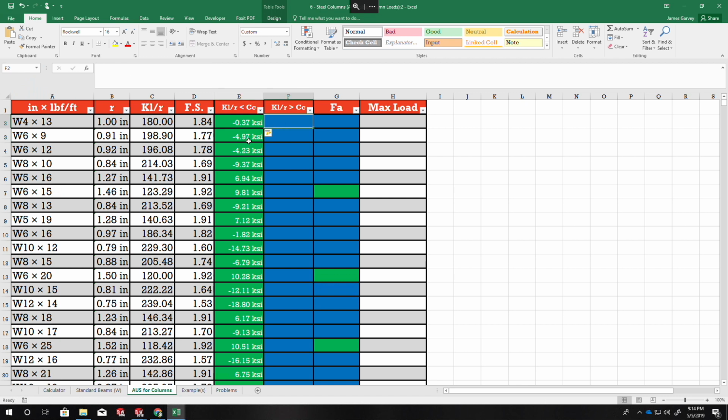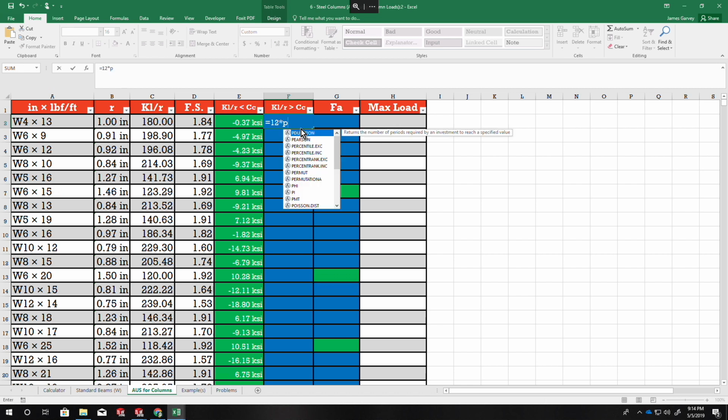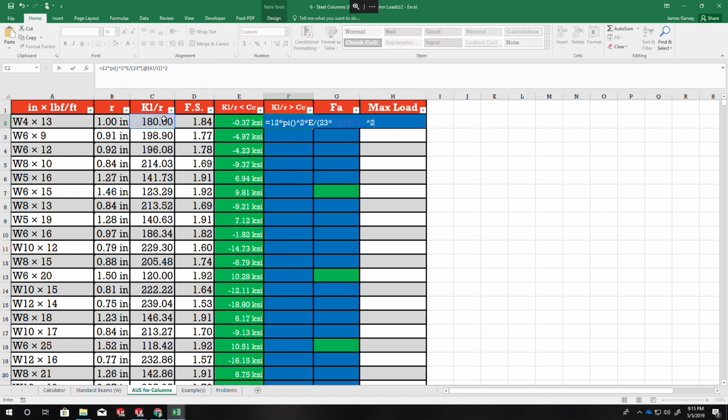So then our next one is KLR greater than CC, which is going to be equals 12 times pi squared, pi with open and close parentheses, squared, times our modulus of elasticity, which is just E. That divided by parenthesis, so it's making sure that the bottom half of the calculation is calculated first before dividing, 23 times KLR squared, close parenthesis.